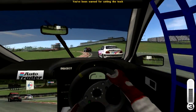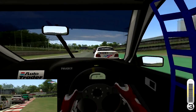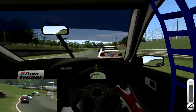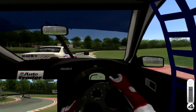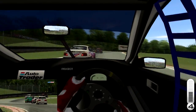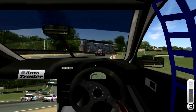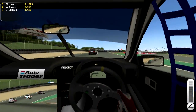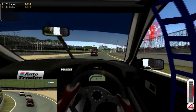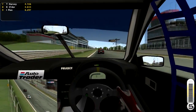That wasn't cutting the track, that was going a bit wide. Okay, now time to get past Tim Sugden if we can, as he puts on the brakes, which he needn't do at this part of the course. That has made me go a bit squirrely. Stick it into third. Should get a good drive coming out of Clark Curve onto the pit straight. And now we just have Andy Middlehurst ahead.